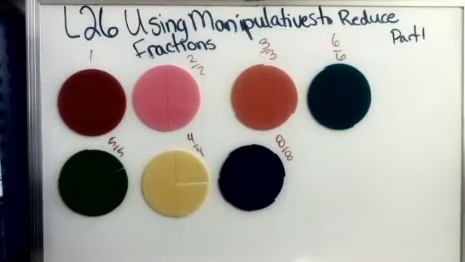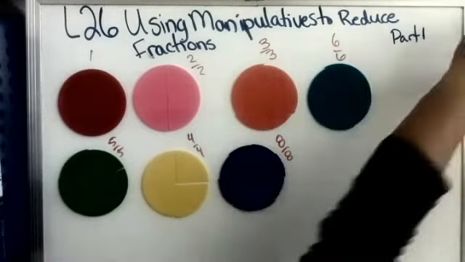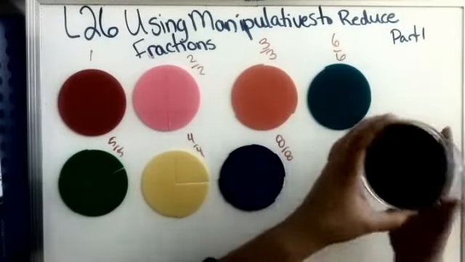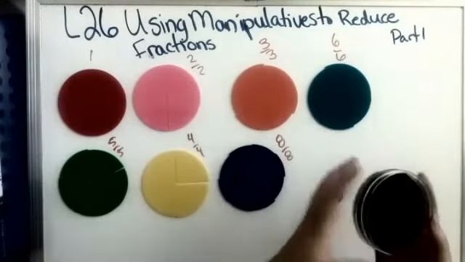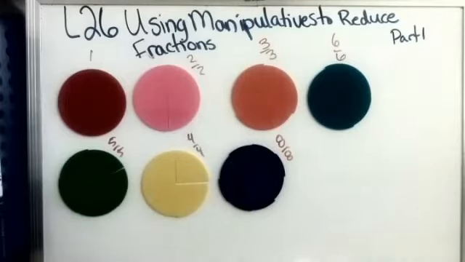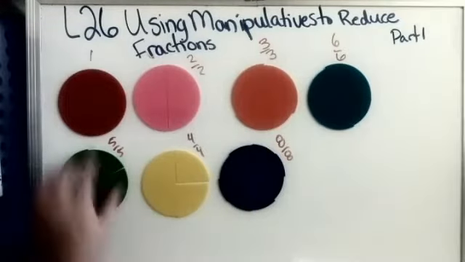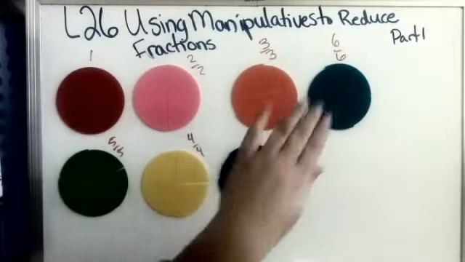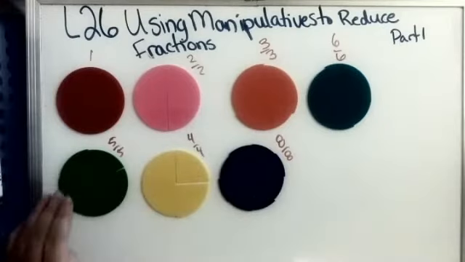So what we're starting with is these are the manipulatives for fractions we have in class. They come in this lovely little container. And I think it goes all the way up to 12ths. I've only used these ones just so we can show kind of what we're looking at. So it gives you a whole, half, thirds, sixths, eighths, quarters, and fifths.